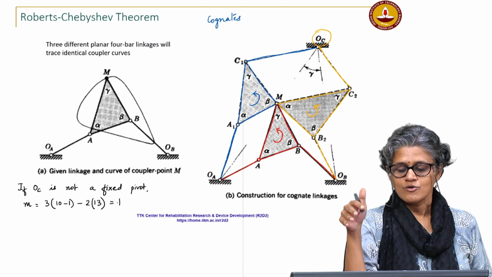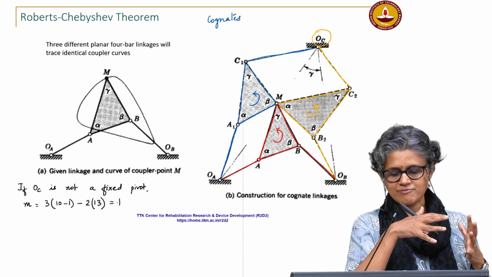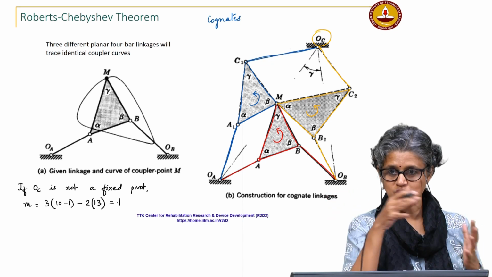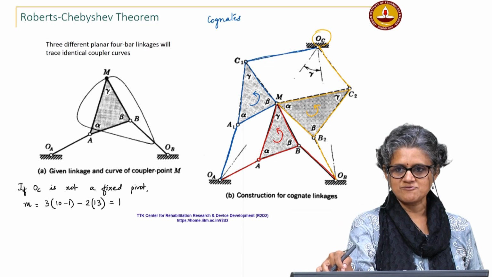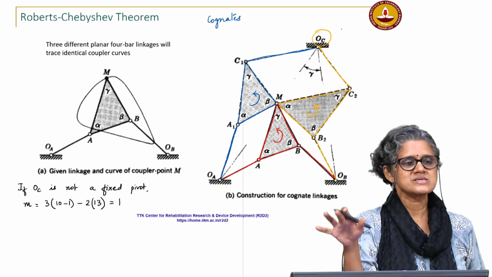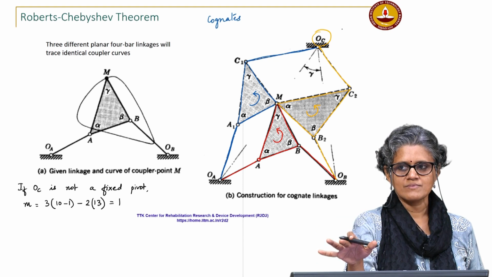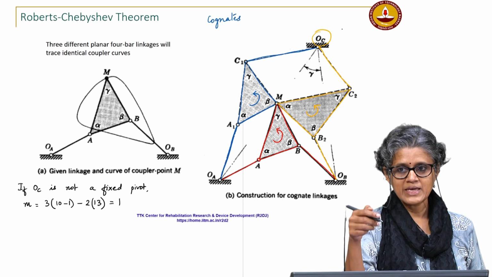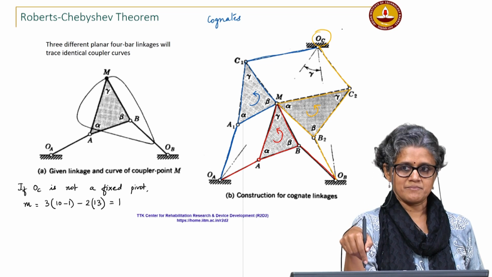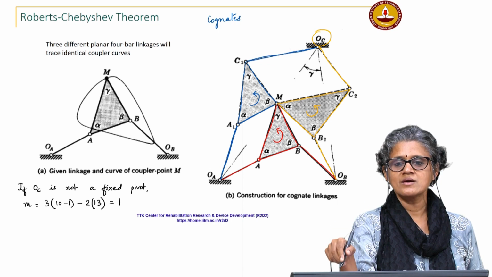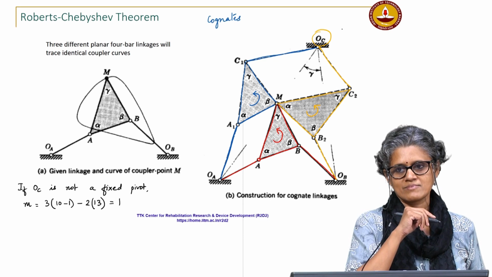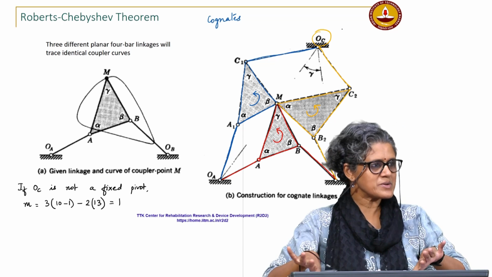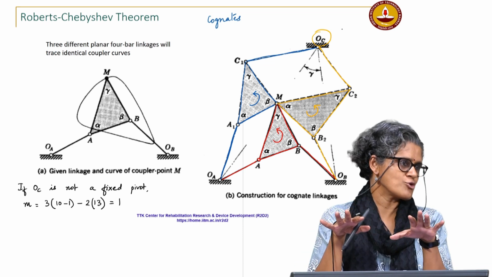So even if I have, regardless of any condition on the lengths of the links or the geometry, if I do not have OC as a fixed point, this linkage will move. So, what we will show is that for this particular geometry, OC stays stationary, which means I can use that as a fixed pivot, which means I can now split this into 3 4 bar linkages.